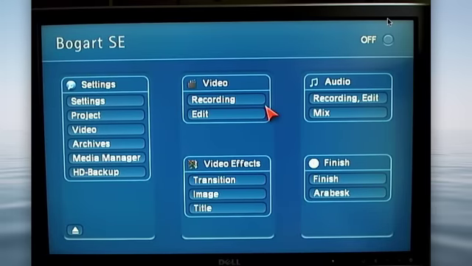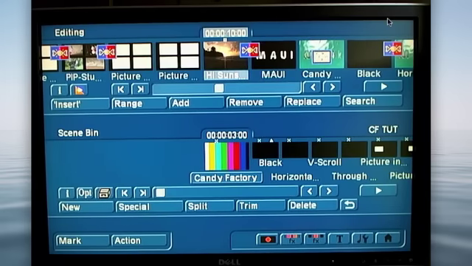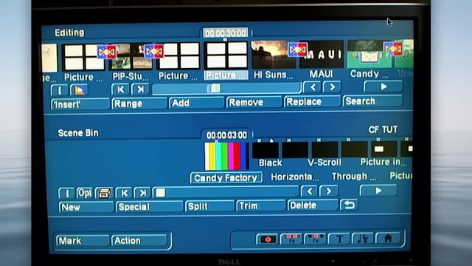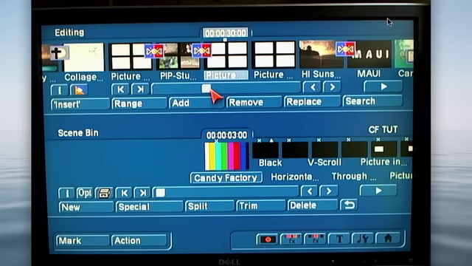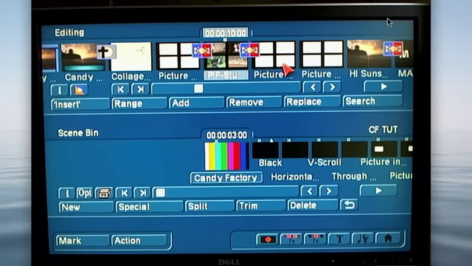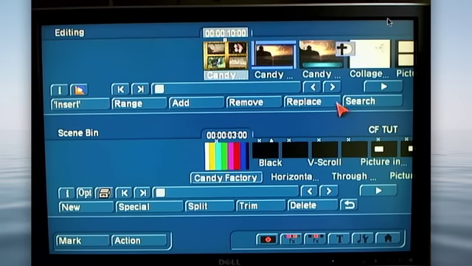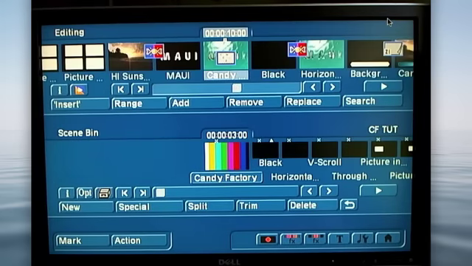But I've learned recently that fewer of my colleagues are aware of a similar tool that enables us to move audio between different projects. It's very similar, but it's the same but different, someone would say. Let's go ahead and go into my little project here. I've got some video clips I've put together to highlight one of my newer tutorial DVDs. This is Casablanca Foolproof Candy Factory Intensive, and it shows how you can do some really cool effects using the add-on Candy Factory software for both Bogart and SmartEdit.